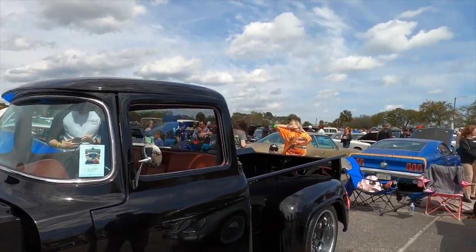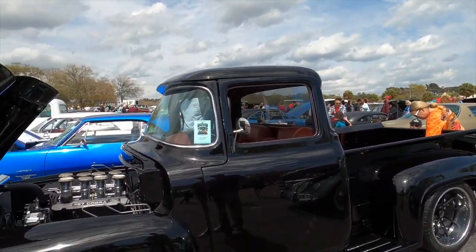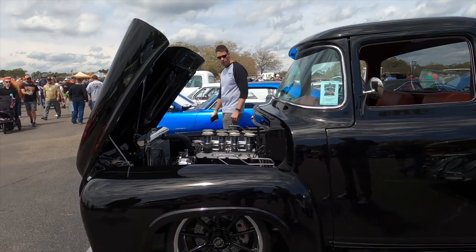Joe, how are you today? How do you like Run to the Sun? I like Run to the Sun. Myrtle Beach is beautiful. Today it's a little windy, but 70 to 72 degrees is perfect. Many, many people — 3,500 cars and trucks out here today, thousands of people from all over. It's a great place to be, and I'm not surprised why you would be so happy. Beautiful 56.